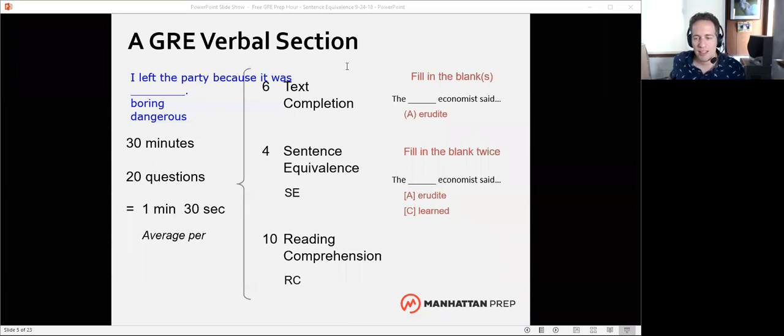But for the most part, there has to be a word that makes it clear what the meaning is supposed to be. And in that way, they're kind of different from real writing. In real writing, it might seem redundant or silly to say something like, I left the party because it was blank, not providing me anything interesting to do. Well, okay, that means boring. But if I did that, why do I need to say it? If I say boring, then I know it's not interesting, right? But that's a difference between the GRE and real writing. They're not real sentences. They're sentences that are designed to be understood and filled in. So we're looking for something that fits, and we're looking for two that fit in the same way. Okay.